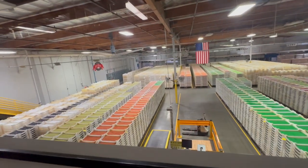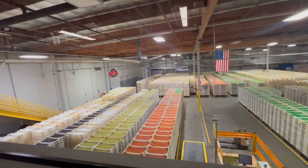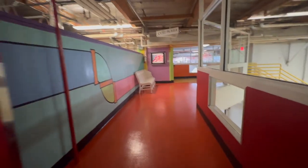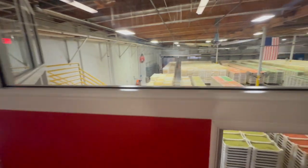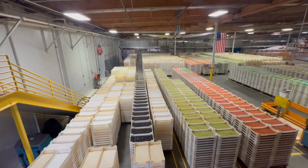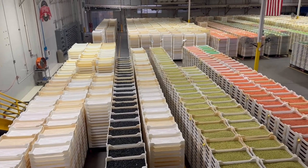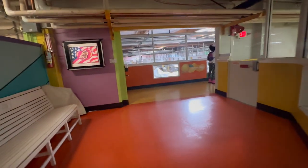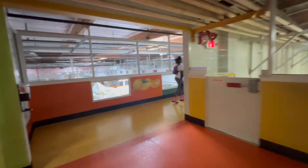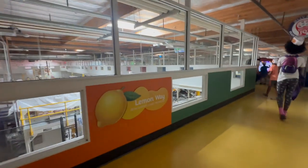Those look like somebody's hands have been in. Right here in Fairfield. To our factory in North Chicago, Illinois. Somebody grabbed a handful out of that one. Oh, this must be licorice. Yep, somebody stuck their hand in that one. Yeah, quality control management. And Lemon Way, bean sorting. Oh, there's a game, another game.